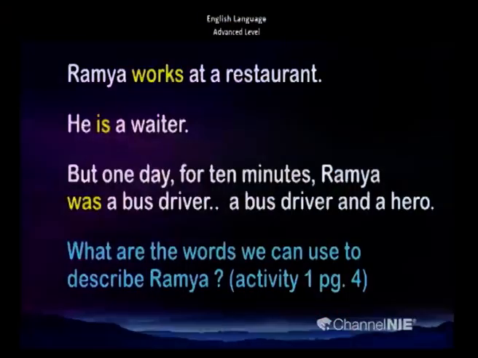So when you read this story, what do you feel about this person? Can you remember his profession? Who is he by profession? He is just a waiter. But what did he do right at the correct moment? He became a bus driver as well, right? So Ramya works at a restaurant. He is a waiter. But one day, for 10 minutes, Ramya was a bus driver and a hero. So why do we think of him as a hero?